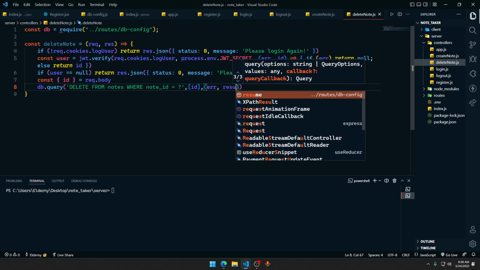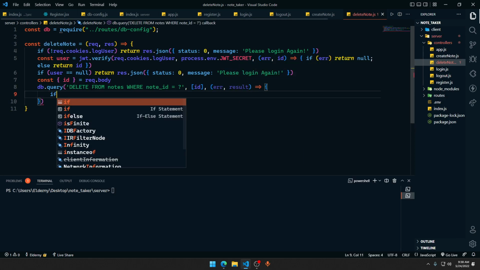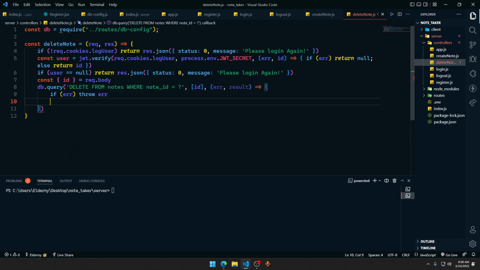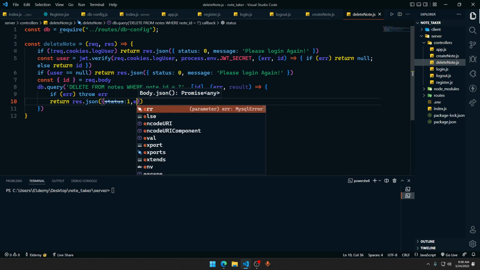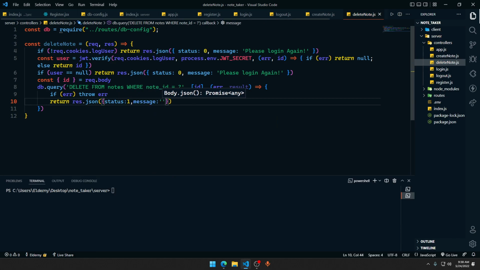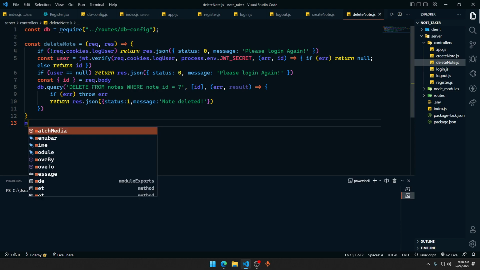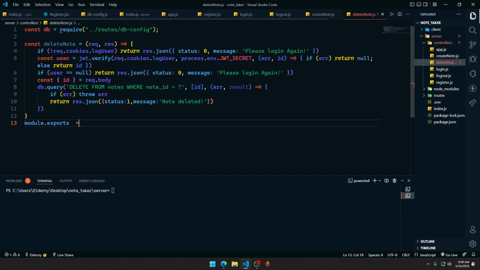We wanna say the error and the result. If error, then throw the error, otherwise return with the response.json of status 1 and message as node deleted. Module.exports is equal to deleteNode.